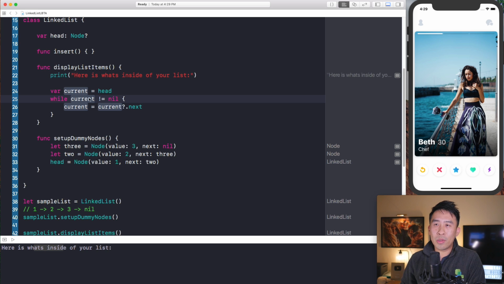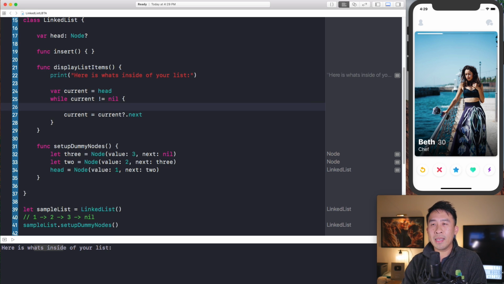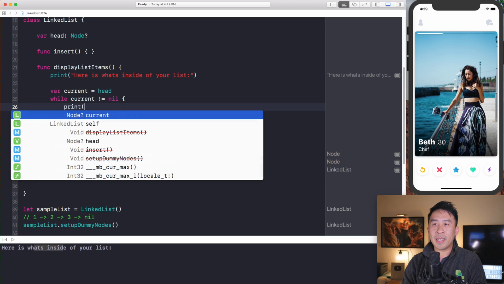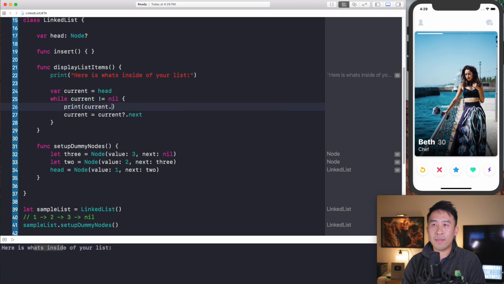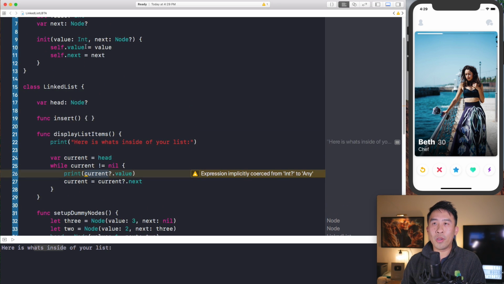And so what you are going to do inside of this while loop to print out your display is to simply say print out, let's see, we're going to say current dot value, which is your node value. So current is your node, so this is your node up here, and then you can simply say dot value.